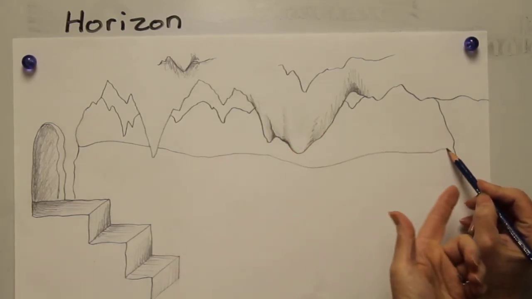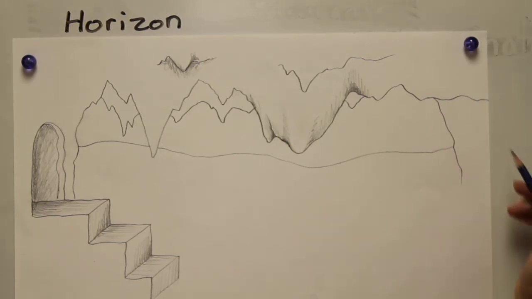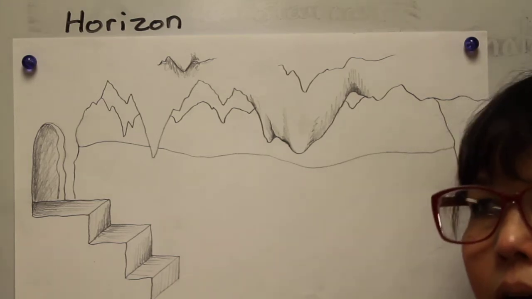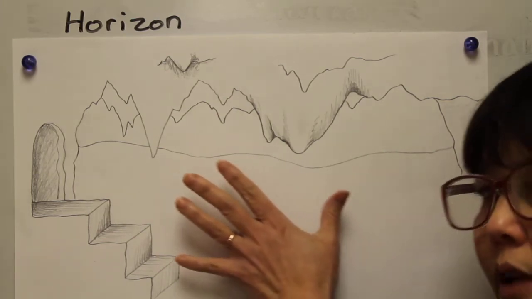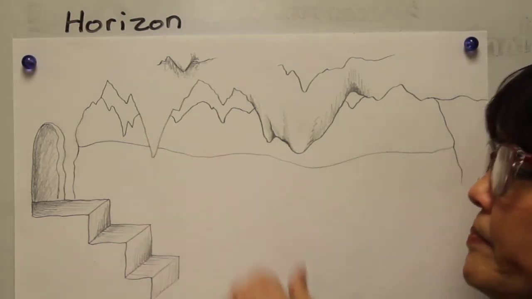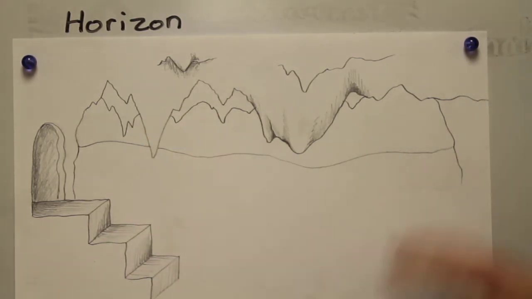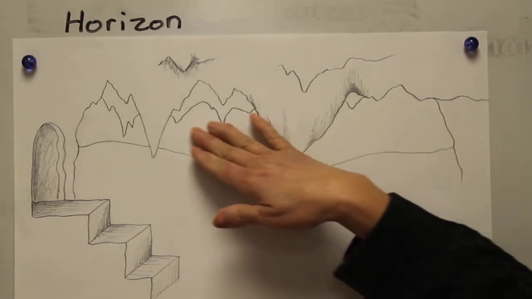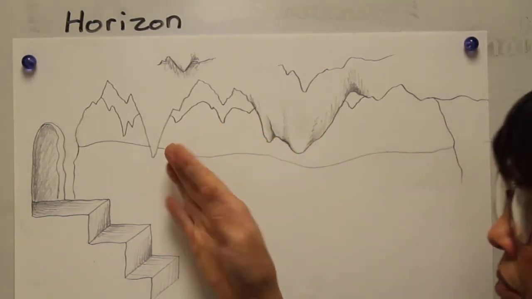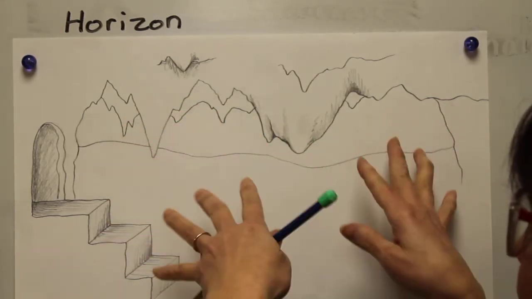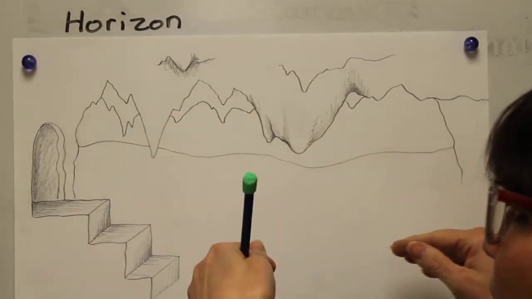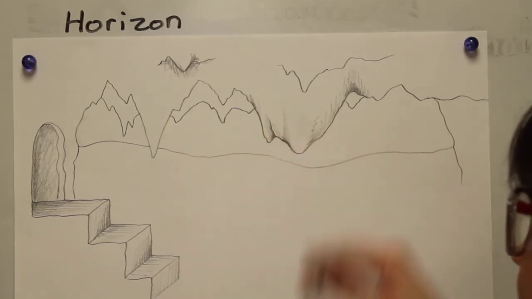When I get all the way to the other side, again, when I touch something that's already there, just lift your pencil up. So that is automatically a horizon. Now, below the horizon, we have a lot of land area we can look down upon. And we have some space above the horizon that's kind of like a sky, or if we're looking out of a cave, we might see sky beyond. If we're looking into a cave, it's just kind of like a background back there.